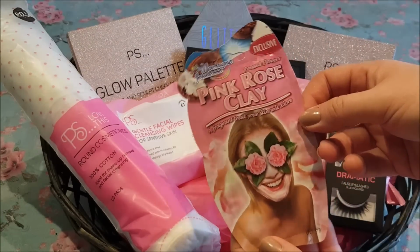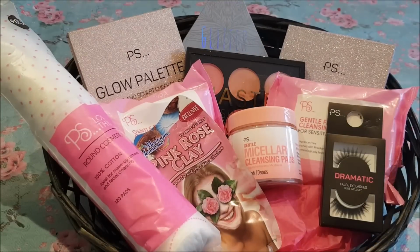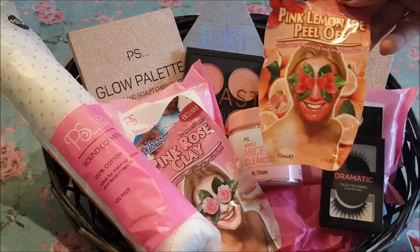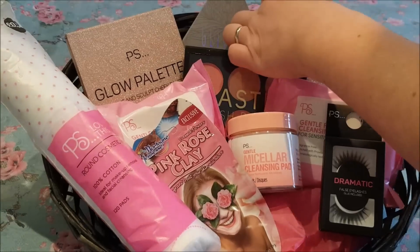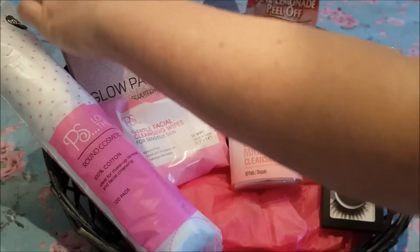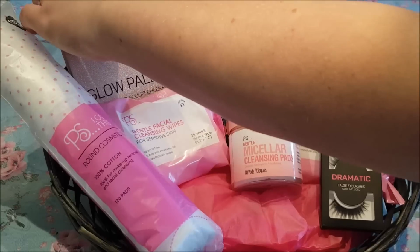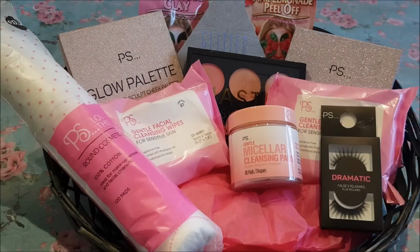I've got a clay face mask there. I might actually put the face masks at the back. We've got a lemonade peel off. I might pop those in there. I think that looks quite cool. So you can jiggle things about anyway, so it's not set in stone or anything like that.